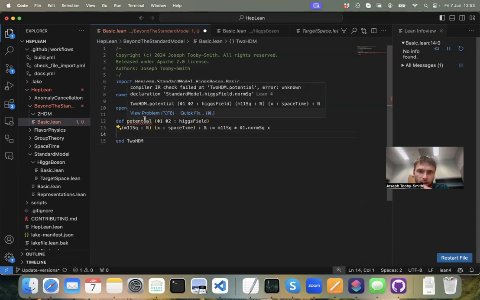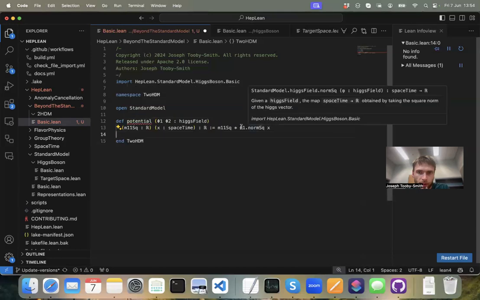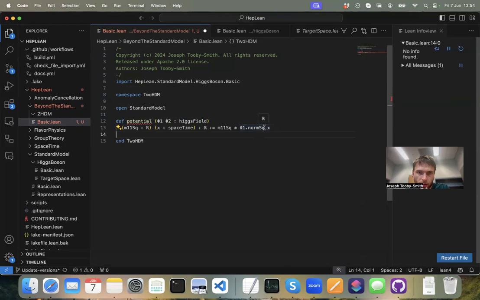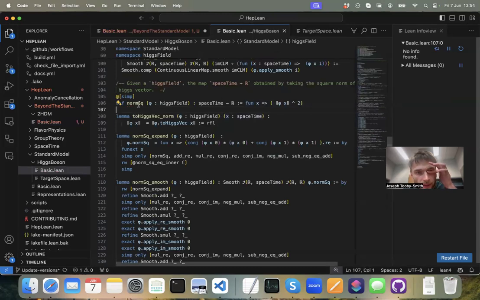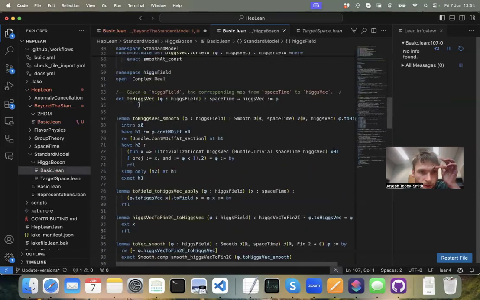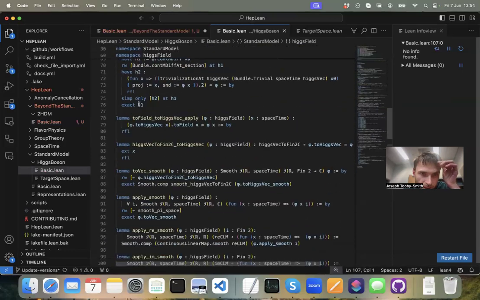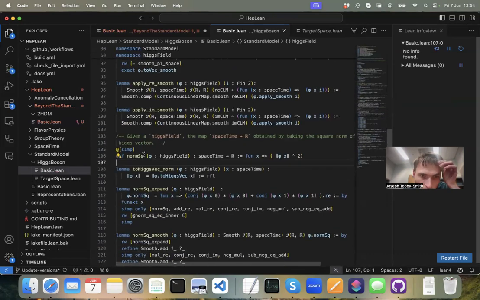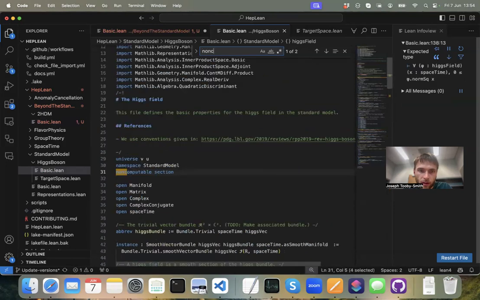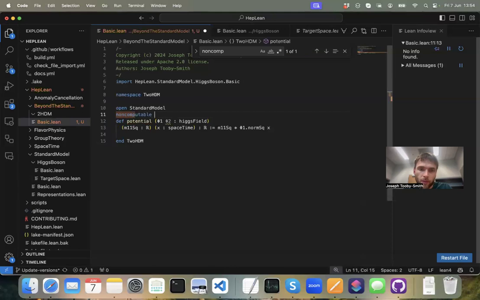And that is going to tell us that something throws an error: compiler, non-declaration, unknown declaration. Why is that complaining? It is possible that this is not compiled. What compiled basically means is that the compiler can read it. Let's see if I have anything that's non. Okay, yes. So apparently this is all non-computable.